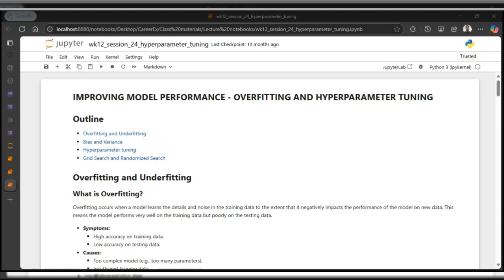Anyways, but let's just focus on what we have at the moment. So today we're going to be looking at two things: hyperparameter tuning and overfitting. Okay. Give me a second, please.